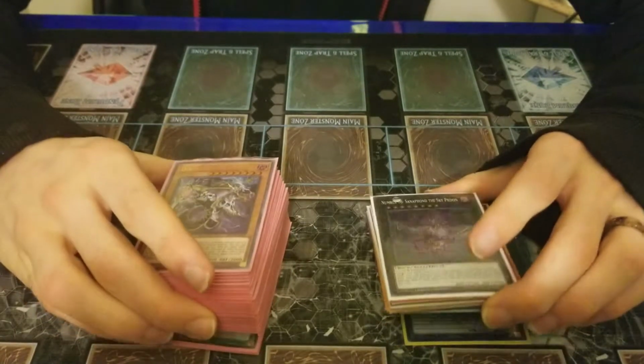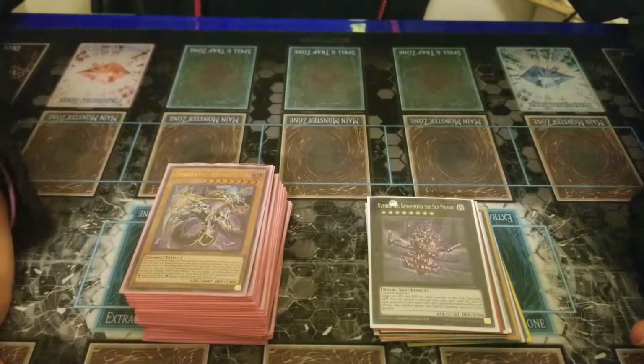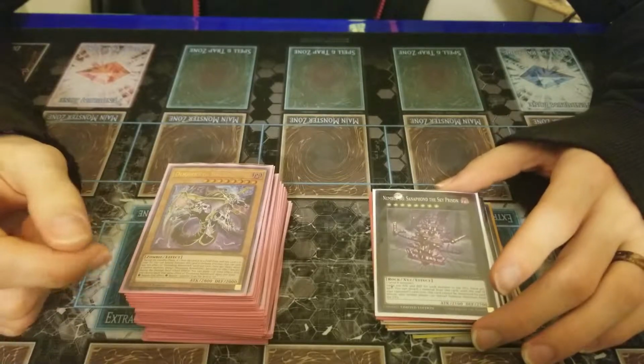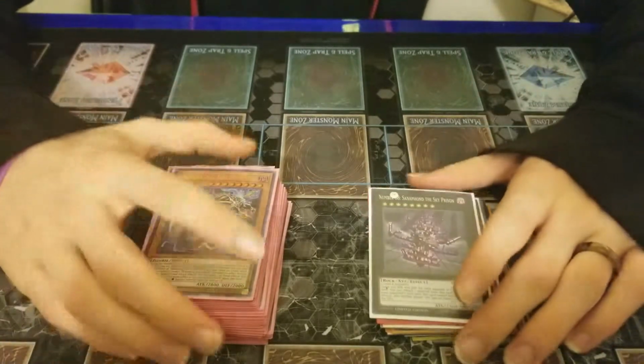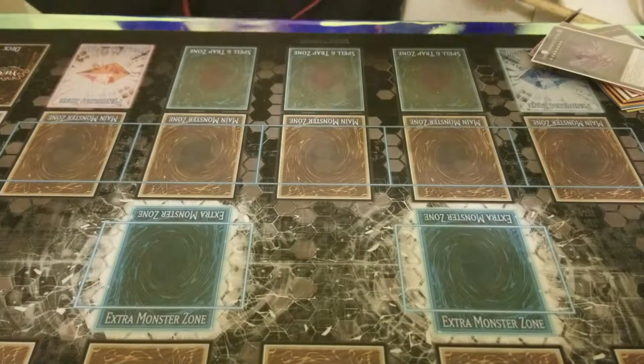Disclaimer at the beginning of the video, I am missing my two Vampire Suckers. I don't own them, so definitely run those if you have them. I'm proxying them with a Mrs. Radiant and a Dark Witch, but yeah, if you have them, definitely run those. Here's my build. I hope you guys enjoy.